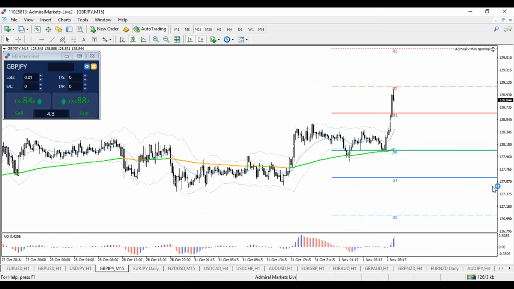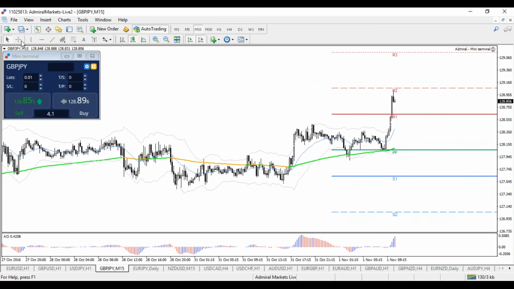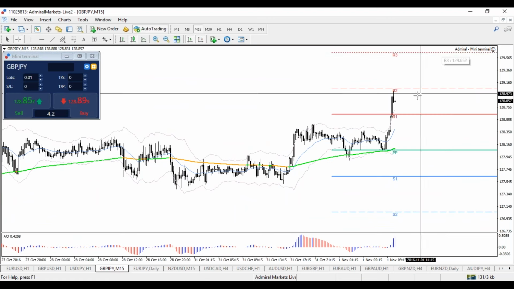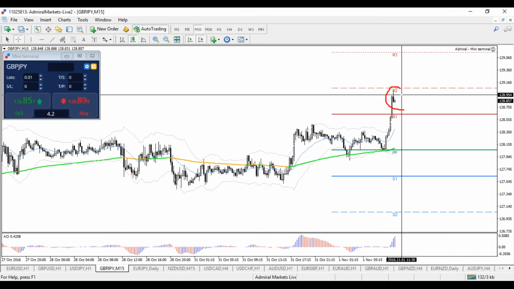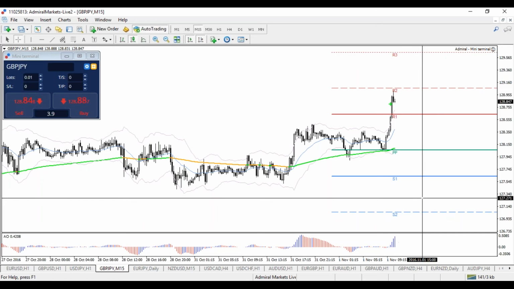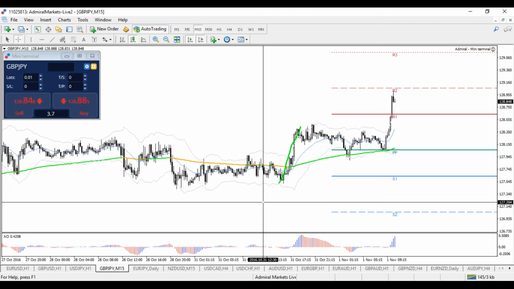Let's see, R3 is at 129.50. Indeed. So looking for that same thing. You see a bit of reaction at R2. I don't think we'll pass through the R2 without some kind of flag or correction. Would be nice if we can get back to the R1 at least, if not just a bit below it maybe, 128.60-ish, and for a bounce. I think that it looks good personally. There is good momentum here. Flag, momentum, flag, momentum. And I think it could continue.